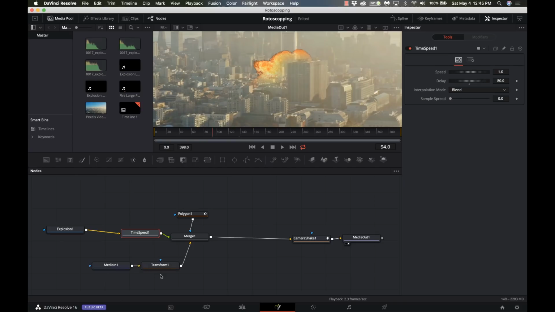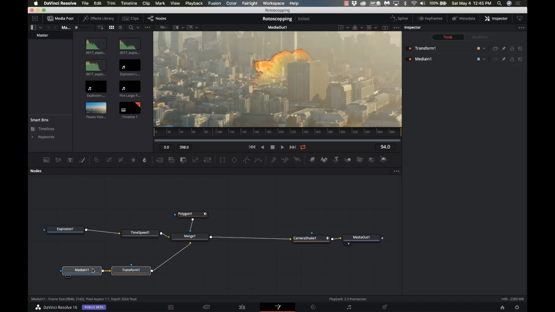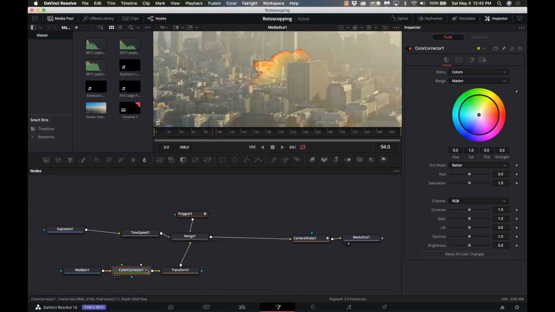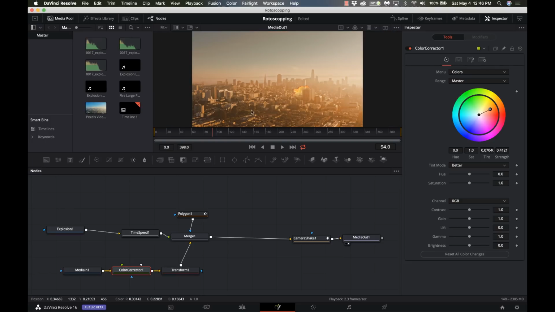And the one other thing we wanted to add here with this background footage, let's go ahead and add the color correction node. So if I add a color corrector, and we see we can add that kind of a red glowy look to everything, right? Well, that's definitely not what we want. We want it kind of confined to this area.